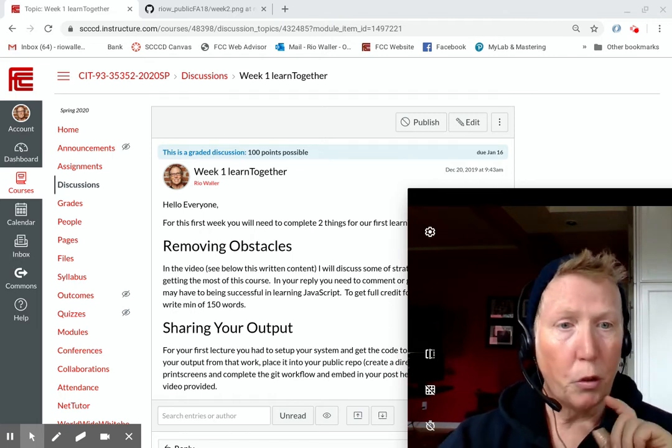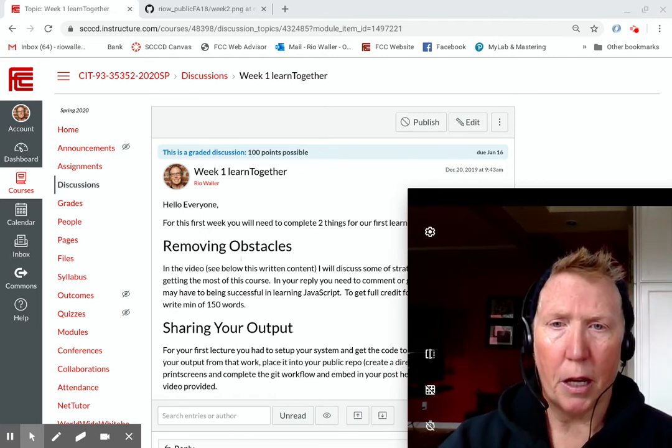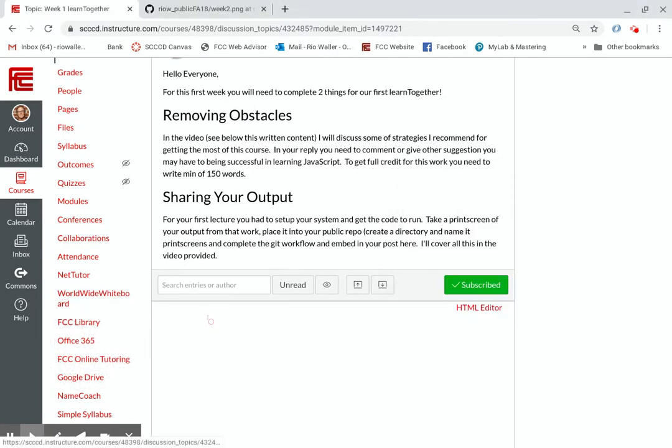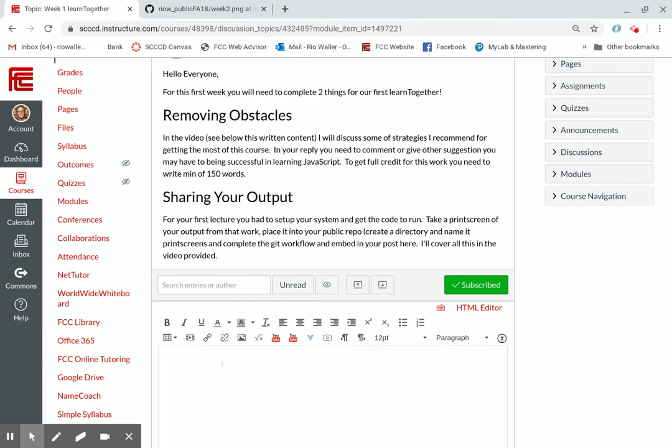Okay, so what I want you to do in this case is, there's a reply. So I'm just going to scroll down. There's a reply. One thing I think it's really cool to do is actually do a heading. I put my heading was remove obstacles. I want you to give this a heading related to a summary of what you're going to talk about. Then I'm going to come over here and say heading 2. So your first one will be, again, make up some kind of heading related to your reply to this.